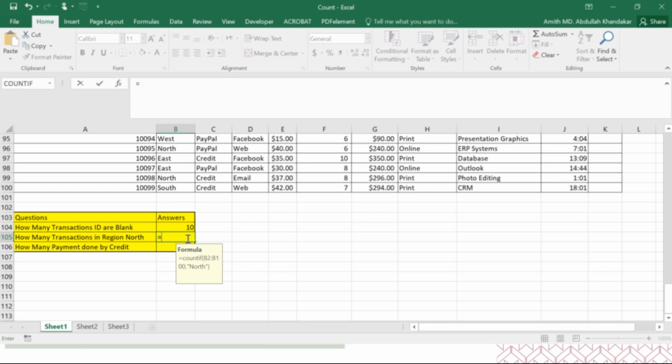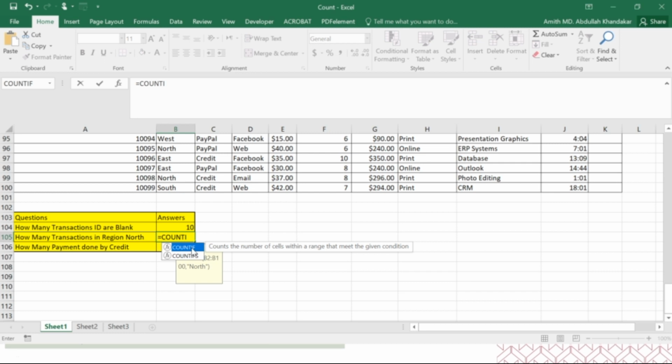I'll go equal to COUNTIF. If I just go back, COUNTIF counts the number of cells within a range that meet the given condition. So that's what I want.